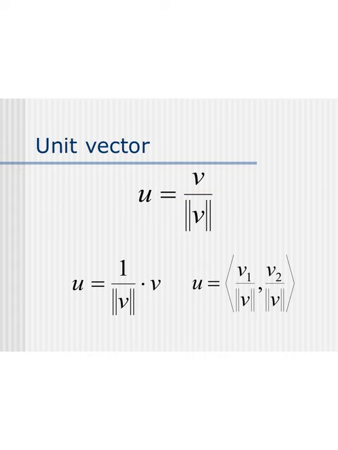One more formula for you here. We have how to calculate a unit vector that's not one of our normal unit vectors, i or j. The general notation here is you take the vector itself and you divide it by its magnitude. You can see it written slightly differently over here. I have the fraction 1 over the magnitude times the actual vector itself. But my preferred notation is I'm going to take each component. So I have v1 divided by the magnitude and then v2 divided by the magnitude as well. All three of these are equally acceptable. I prefer this last one. And one thing to note here, this u is standing not for vector u, but for the unit vector.